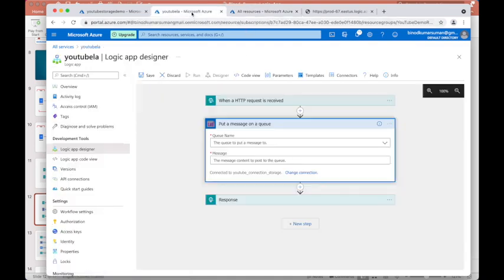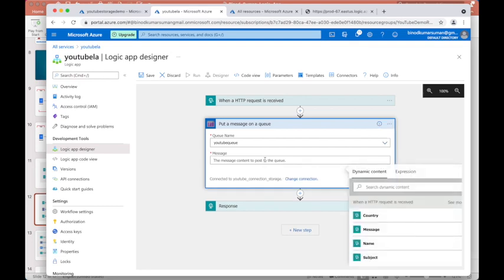Okay, so come here, and now it is asking which queue you want to put the data in, right? So we choose the queue we created, YouTube, and what message you want to put. I already have the message name.